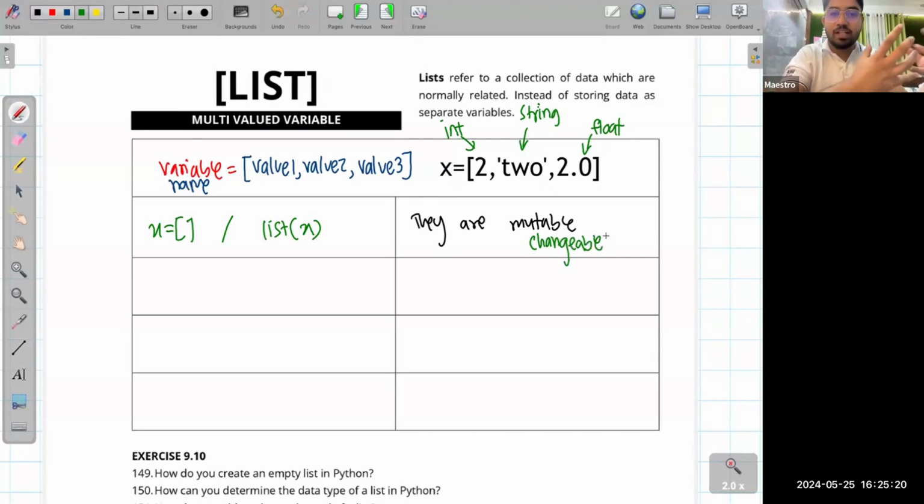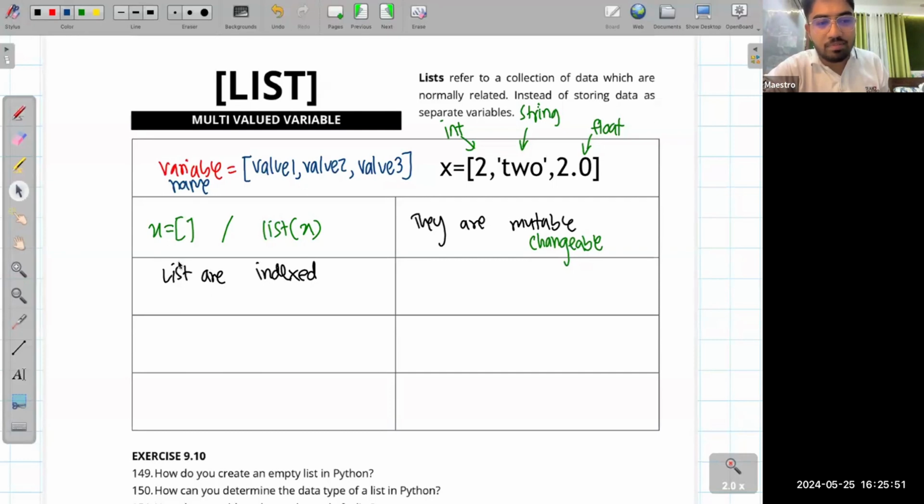Okay, the interesting thing about a list is you can change it. Like how? You can take this one out, you can take this one out, and you can put something new completely in. So we can change a list as we want. How can you change it? Lists are indexed. Okay, now how to change it? So they are being indexed. What do you mean by the word indexed?